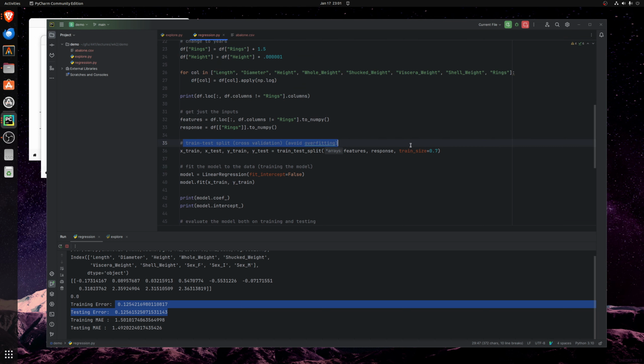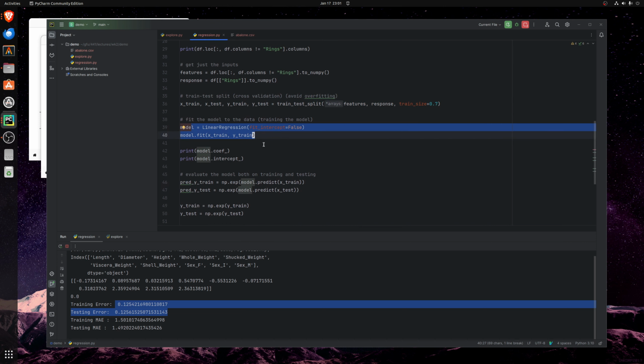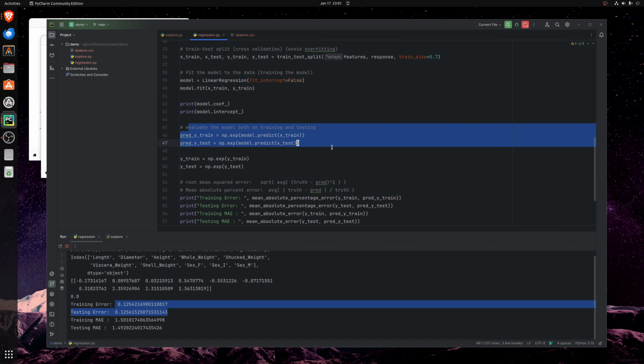After that, we do the train test split, another key step, where we test for overfitting, and then we fit the model finally, and then we evaluate it.